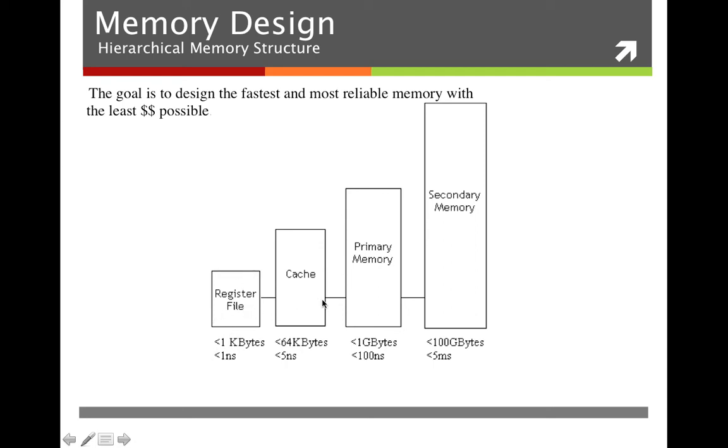So what we would like to do, ideally speaking, is to find things most of the time in what we call the cache, without having to do a lot of replacement or a lot of searching in the more back end of this memory structure. What comes to mind in this regard is what's called caching, which takes place between primary memory and cache as a way of bringing things in and out of cache.